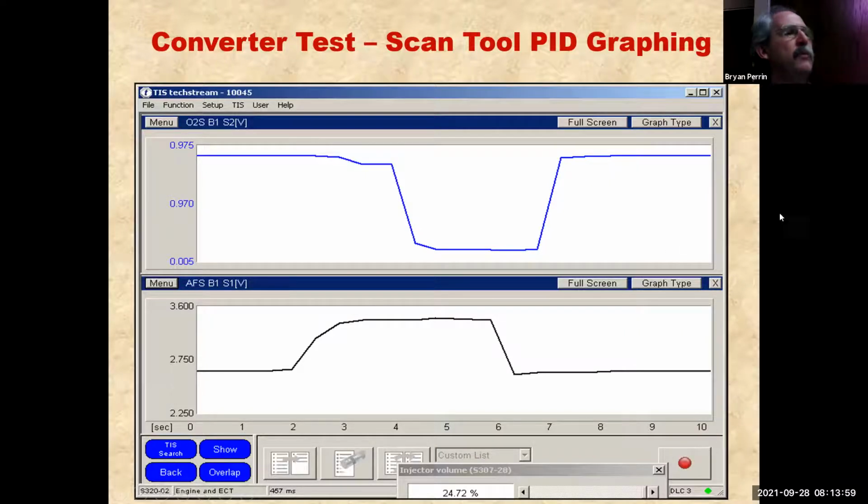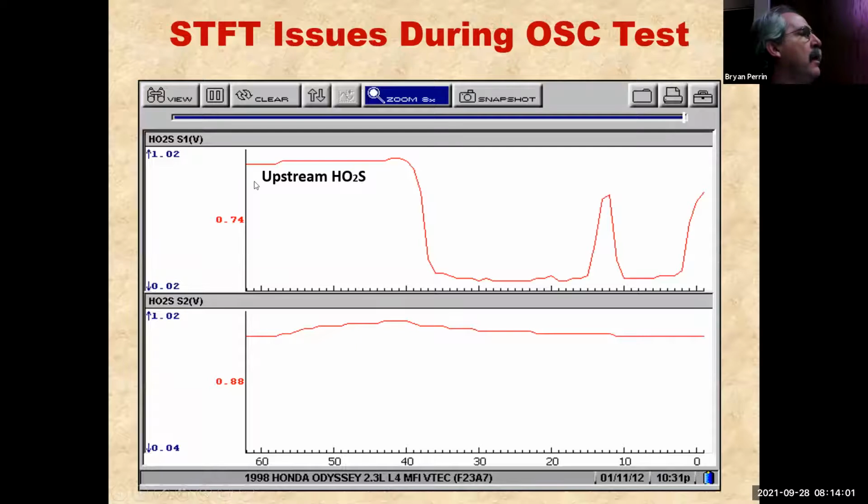So sometimes when I'm doing an OSC test, my front O2 sensor is rich, my rear O2 sensor is rich. I take away my fuel, so my front sensor drops lean. My rear sensor is still plugging along. And then my front sensor starts switching again because short-term fuel trim starts working. And is that a problem with the test? Yes, it is. Is it a problem with diagnosing the vehicle? Maybe. My first question is, how many Mississippis are there between here and here?